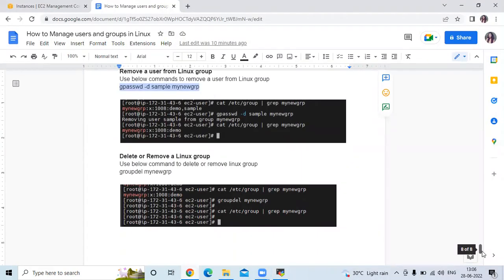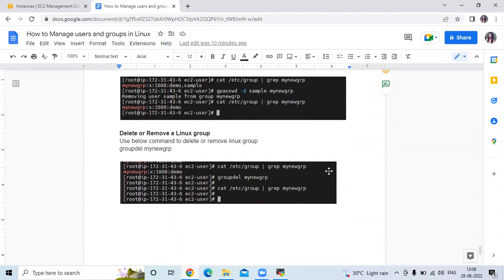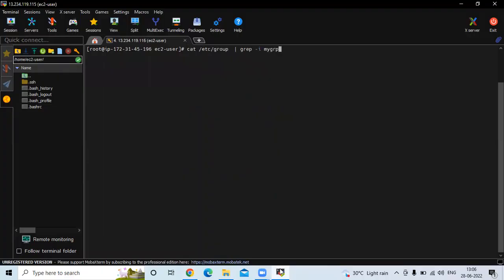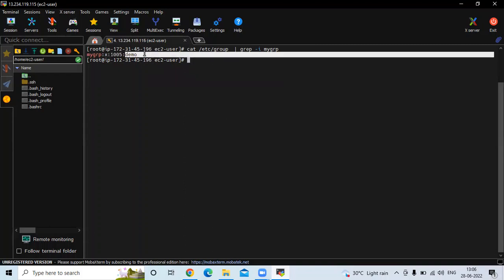Then the next, and last, is deleting or removing a Linux group. How to delete a Linux group? The command is groupdel and the name of our group. Firstly, let's check my group. You can see my group with GID 1005, and in this group we have the demo user.